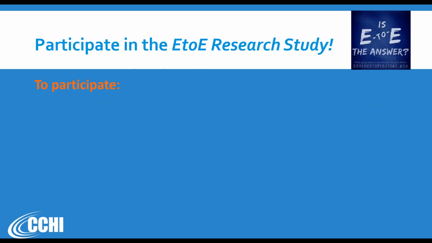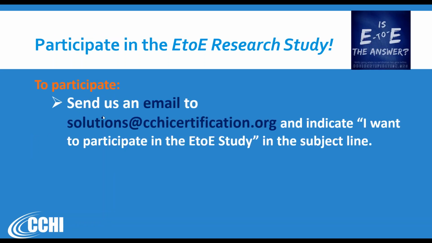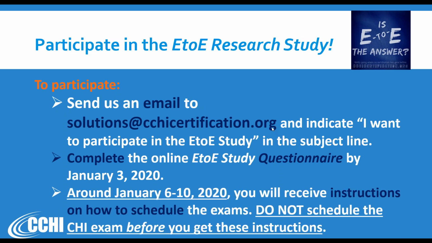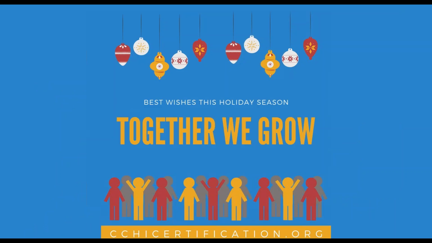Now again, don't forget about that E2E study. Send an email to solutions@cchicertification.org, and then I will send you the link to that survey, which you need to complete by the end of the holidays. And then the first real working week in the new year, January 6th, I will send you the instructions and how to schedule, because that's the time when I can add you to the Prometric system. I cannot add you sooner. It simply is not open yet for the study.